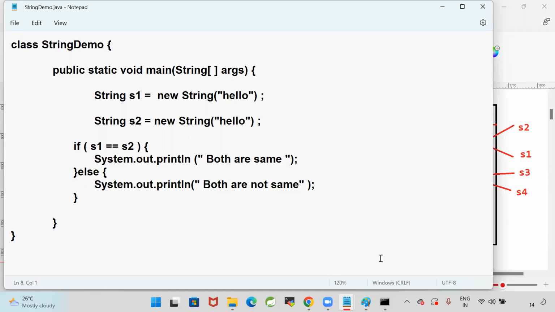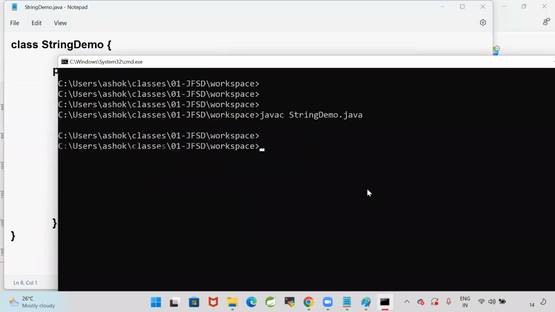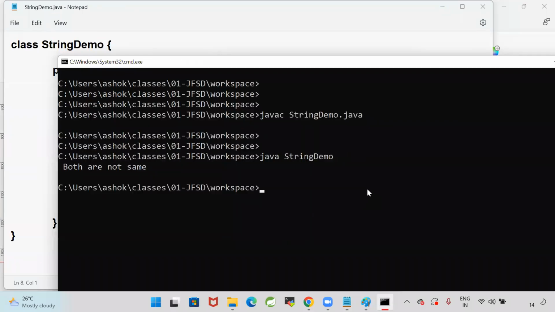Save this program. javac StringDemo.java, java StringDemo. Both are not same. That means if you create a string by using new operator, every time a new object will be created in the heap area, but in the SCP, a single object will be created.